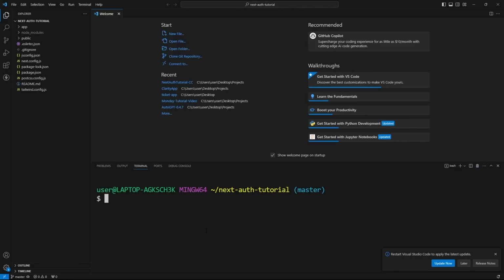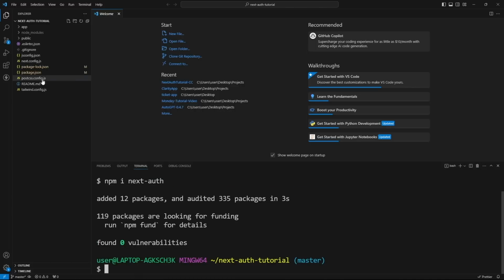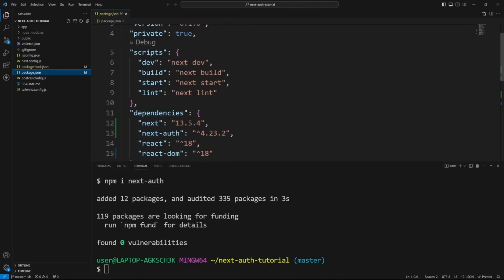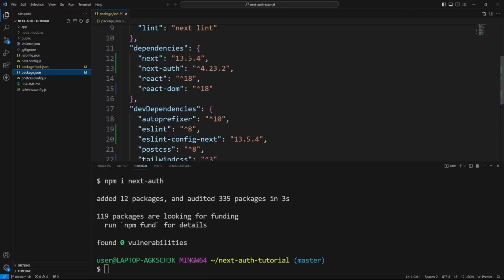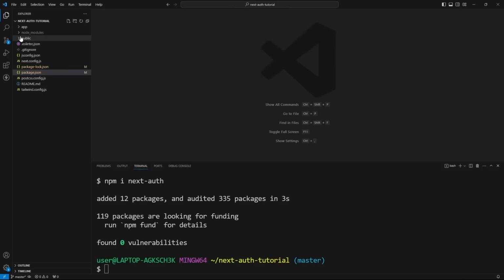I'm going to do one more install here. So I've opened up another terminal. Let's go ahead and install NextAuth because we're obviously going to use that. So we'll do npm i next-auth. And then let's take a quick look at our package.json. Here you can see my exact dependencies. You can copy these if you want them to work perfectly. So you can see I'm using 13.5.4. Any version above this should be okay. If not, try installing with this exact version, and that could help. Same with NextAuth.